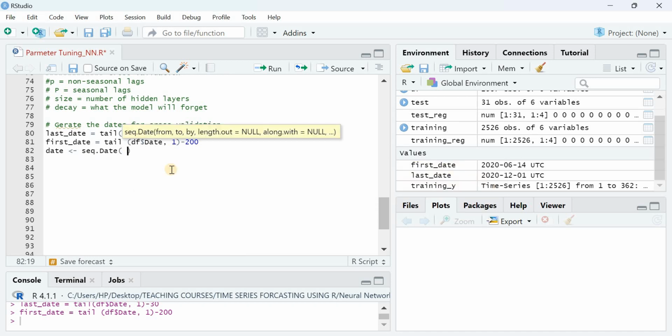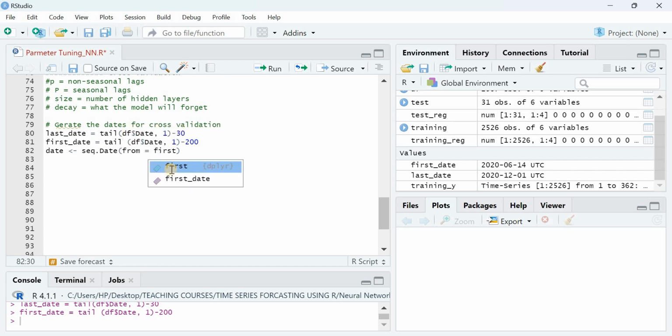So I can say in my data frame what could be the ideal date from which you can start your cross validation. It could be starting from the first date, and the two date could be your last date.